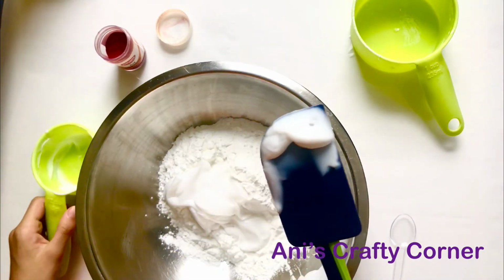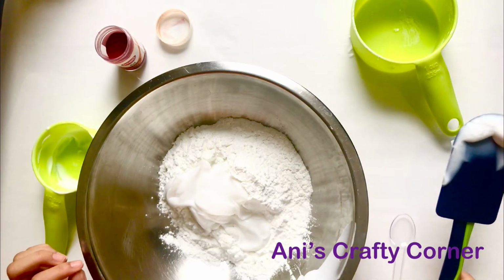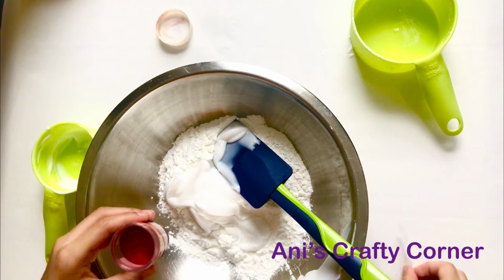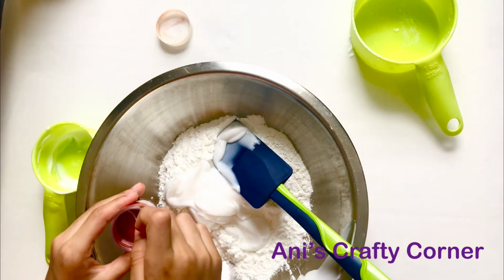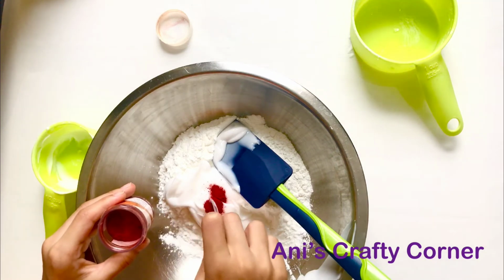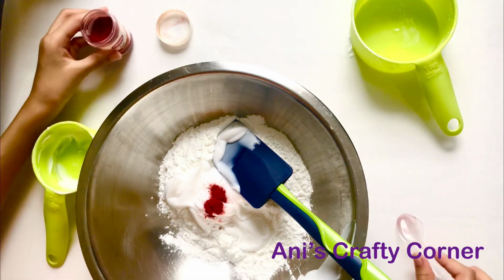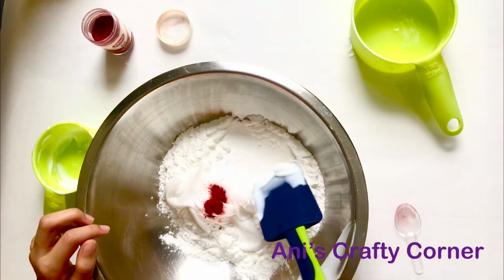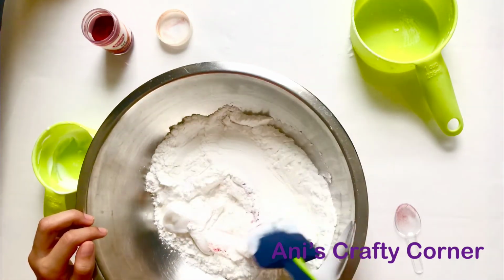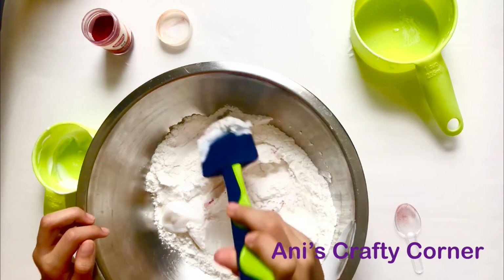And then you're going to add some food colouring. And then you're going to mix them all together. And if you think that your mixture is really crumbly, then you can always add some more lotion.